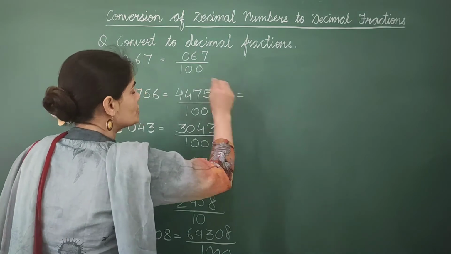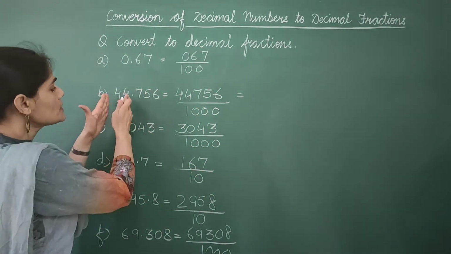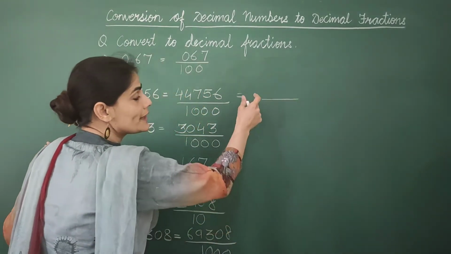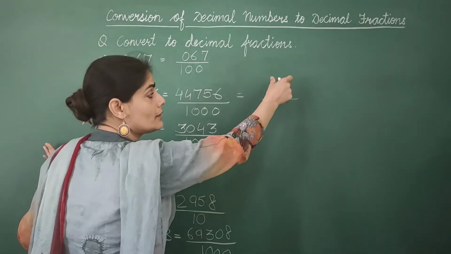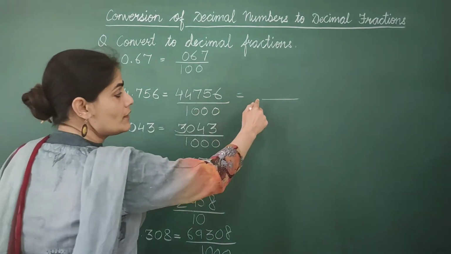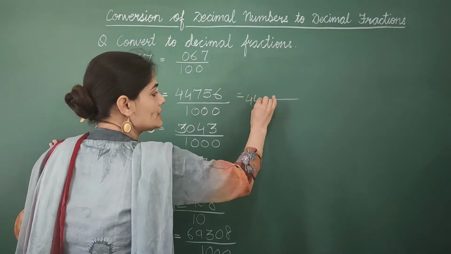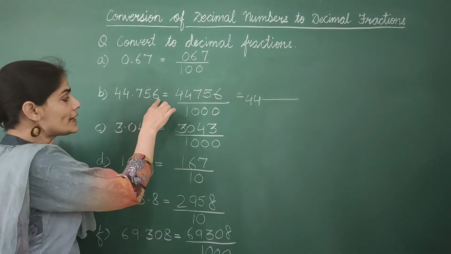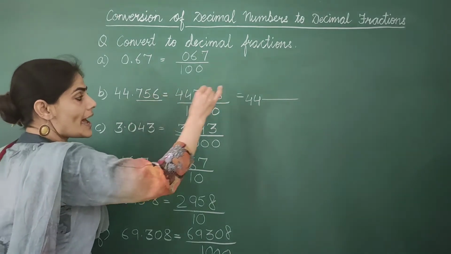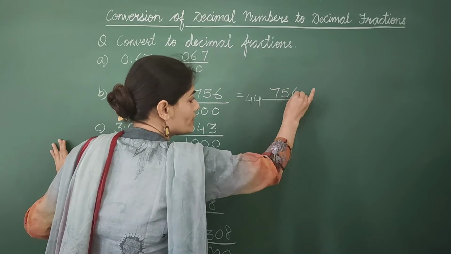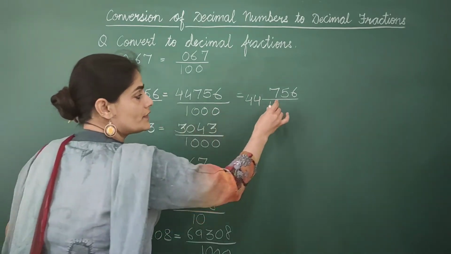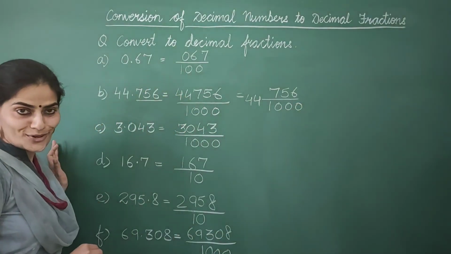How? Now, just observe from here. This 44 is in whole number part. So how do we write the mixed fraction? There is whole number, then we have the proper fraction. Clear? So I write this whole number part in front of this division bar. So I write here 44. Now we are left with 0.756. So write these digits as it is at numerator's place, 756. For this decimal, I write 1. And for the number of decimal places, I put the zeros.